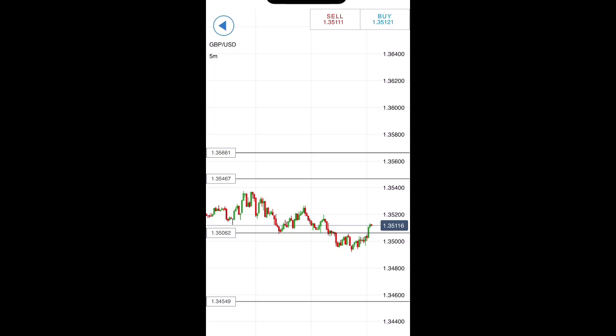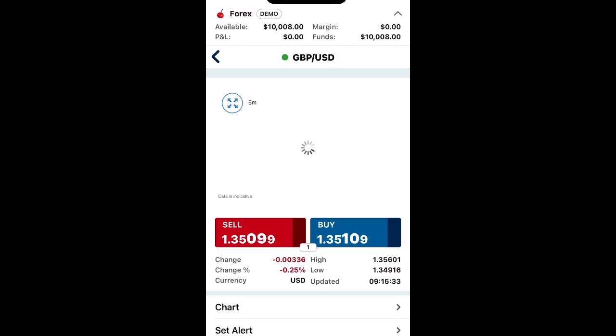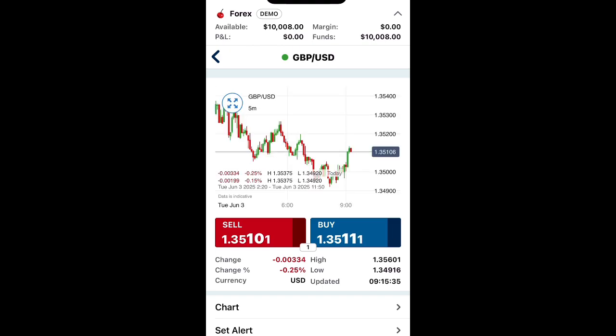So we did make that $4. And so we're very happy with that. We had to hold it overnight. And again, sometimes the spread can work against us, but we felt pretty safe in here being below it. But of course, the opportunity was always there for it to go back up and cross our stop loss. But in this case, it did not, and it hit our take profit. So we're very happy, and we will take that $4. Thank you very much. And now our balance is 10,008.